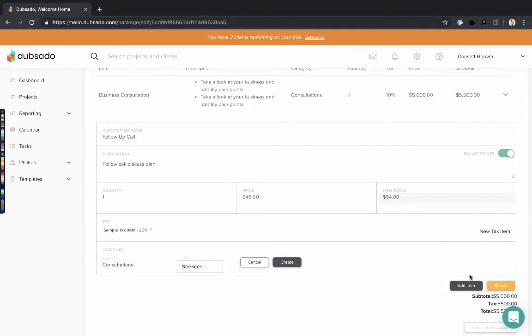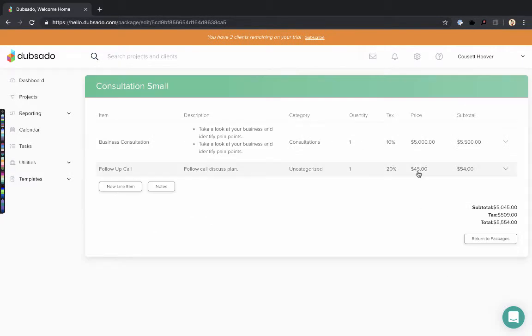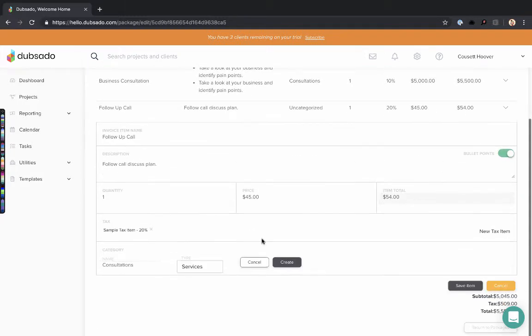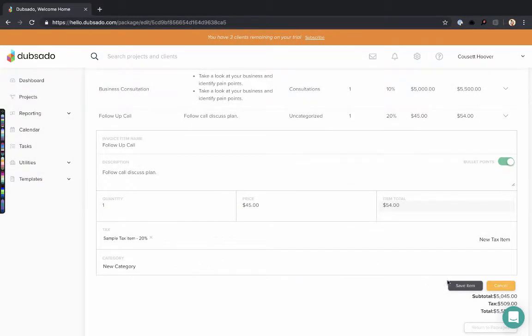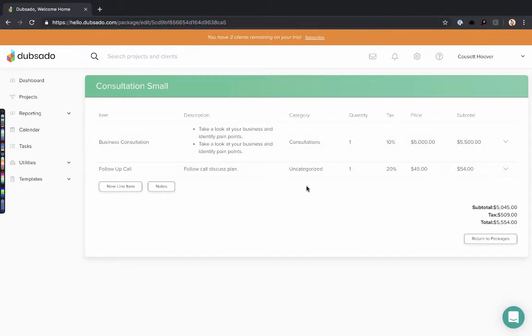And our consultation services is still there, so we'll do add item. It didn't save that part, so let's go in. Go into save. And it's going to error out. So sometimes, since everything is kind of getting created on the fly, it's hard to save it to the system and to retrieve it right away. So sometimes when this happens, like the uncategorized, I cannot get to consultations.